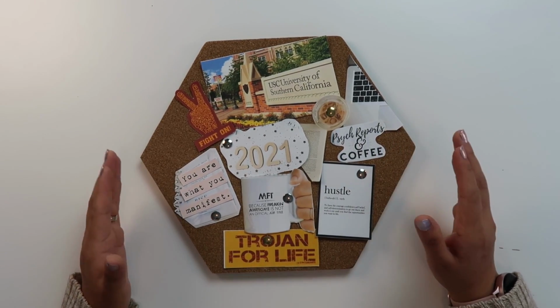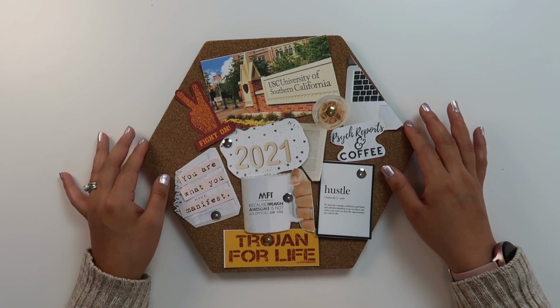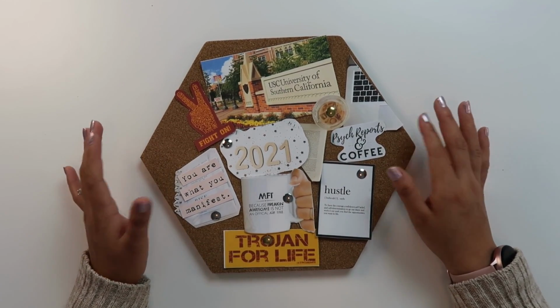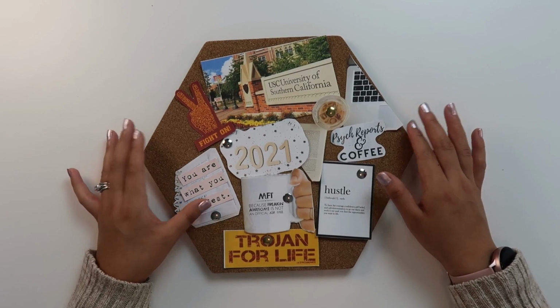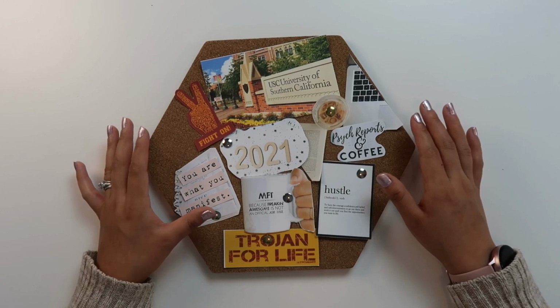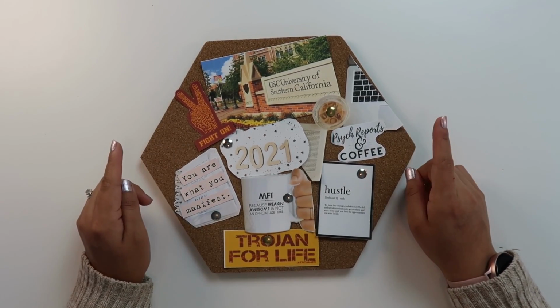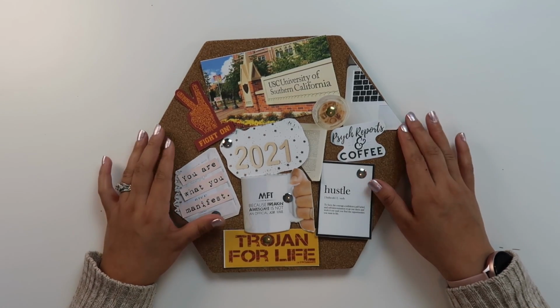Even if I don't get accepted, at least I can say I tried, because I don't want to spend the next few years wondering what if, because I've been doing that since I graduated high school. So that's why I'm taking the leap of faith and applying this year. I have the fight on to remind me to keep going. If you're another Trojan out there, fight on.